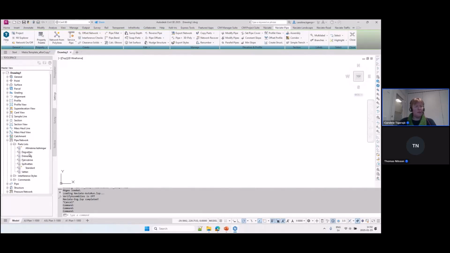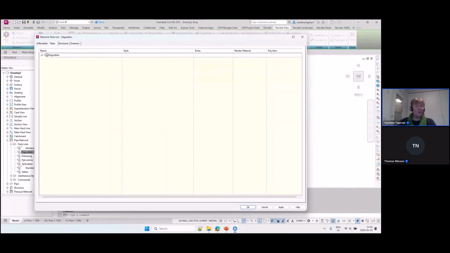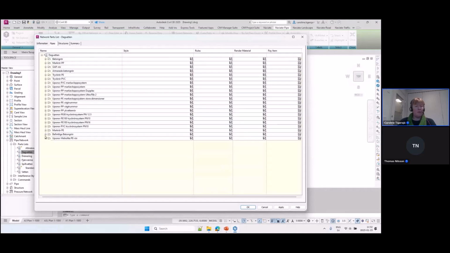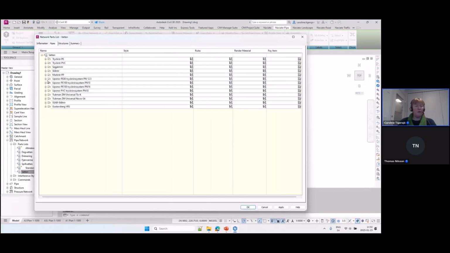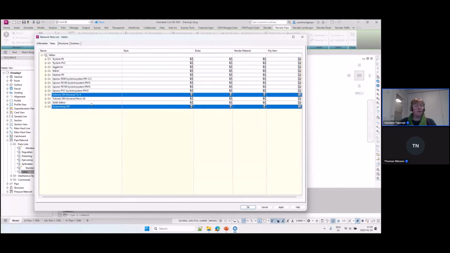So what I want to show you for the Swedish part, for our Swedish audience, we added some things inside the parts list. Since we're talking about parts lists, we added, not in a day. Right now, actually, I'm working on Violite pipe, so those are gonna come. But what we added inside our water is SSAB, steel pipes, and Gustavsberg, and also Tubman. So these four are new to the versions that we have as well. So just so you know that we do some updates for our parts lists as well, but they are part of the Swedish part of Naviate.